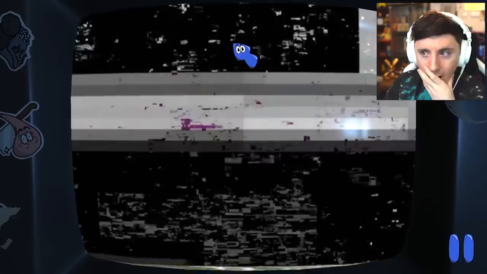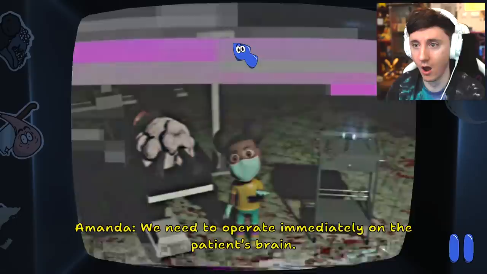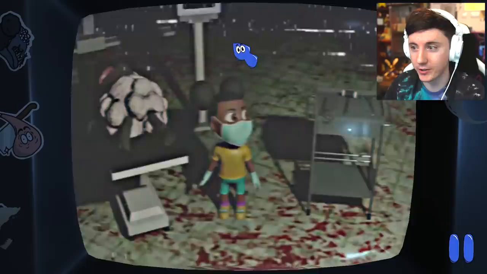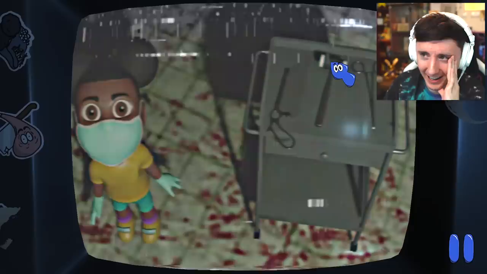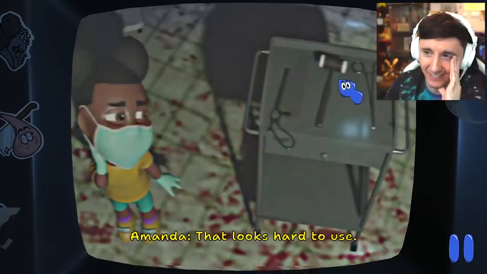This has turned dark, so... We need to operate on the patient's brain. Oh my God! Oh my what God! What should we use to fix Wooly's head? Oh my God! Saw, the hammer or the forceps? The saw? That might be helpful, but what else could we use? The hammer? Things could get really messy. Okay. If we use that. The forceps then. That looks hard to use. What? But I could try. I don't know then.